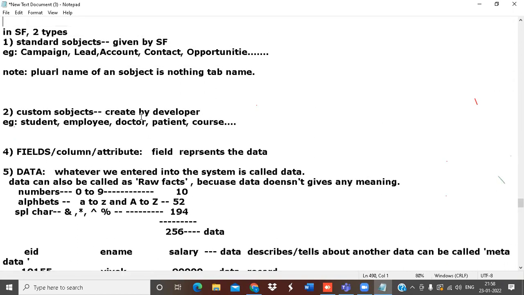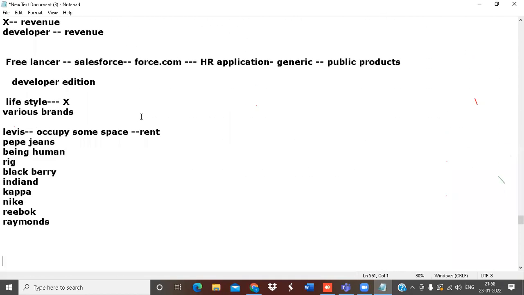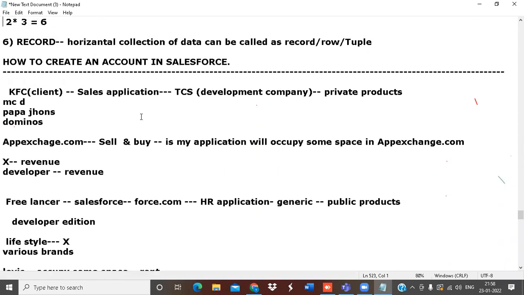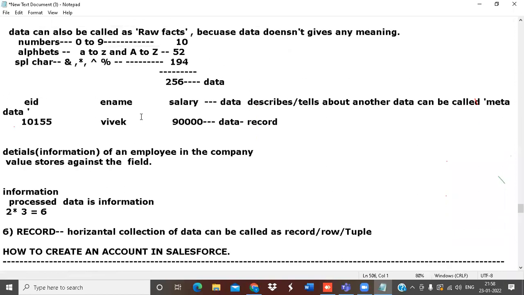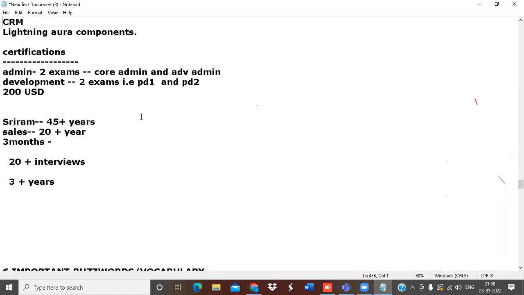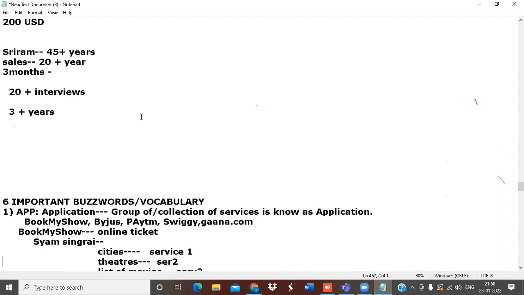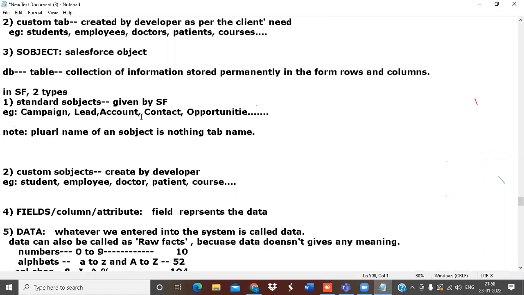Sir, I have a doubt. Yeah, one by one. Does this AppExchange.com belong to which company, sir? Salesforce. Oh, okay, sir. So Salesforce partners, we discussed yesterday. Yeah, go ahead, Janvi. Sir, can you show me the Salesforce partners?